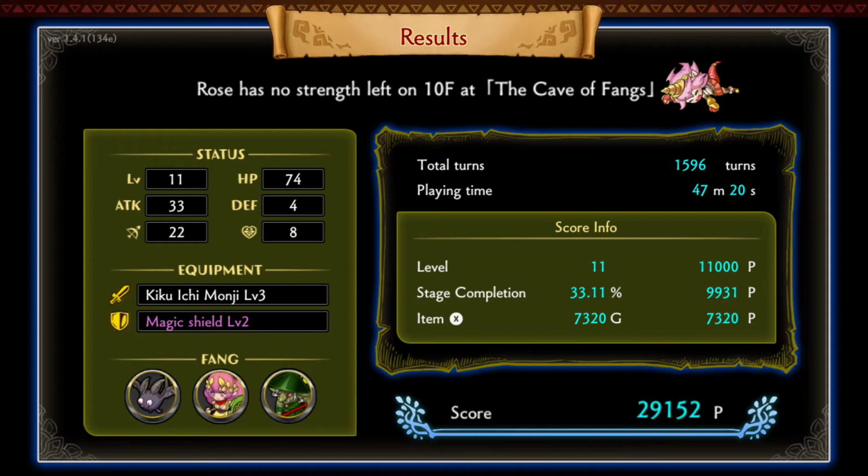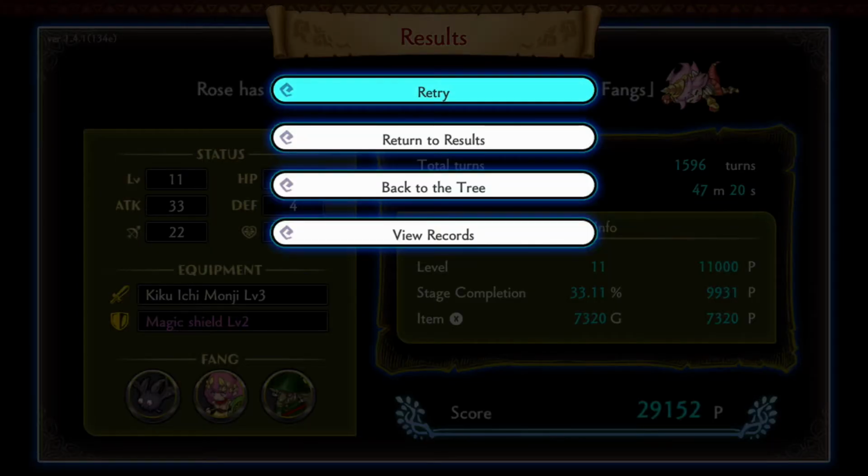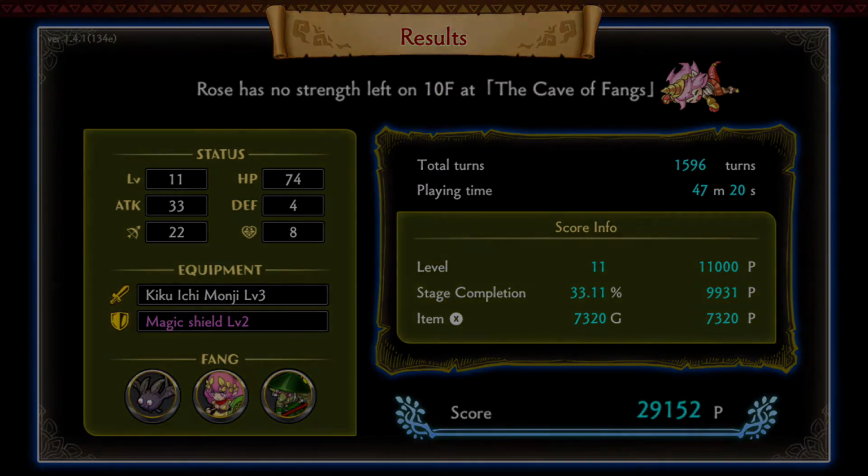But still, 10th floor. Okay, so there are bosses. There are bosses in the DLC. 10th floor boss is pretty standard for DragonFang Z, so that kind of makes sense. That makes sense. Alright, well, that was fun.